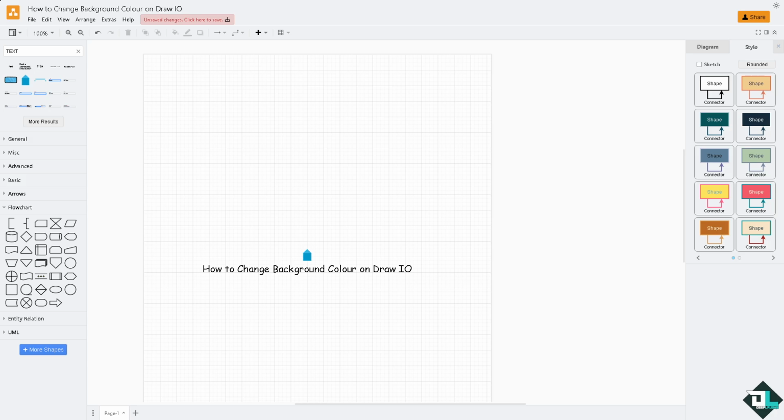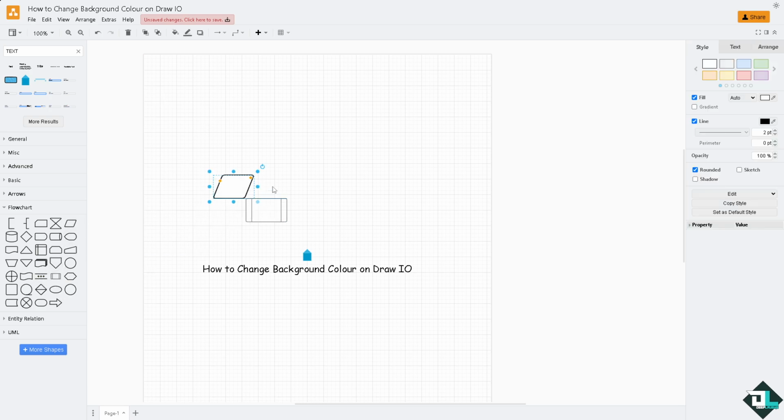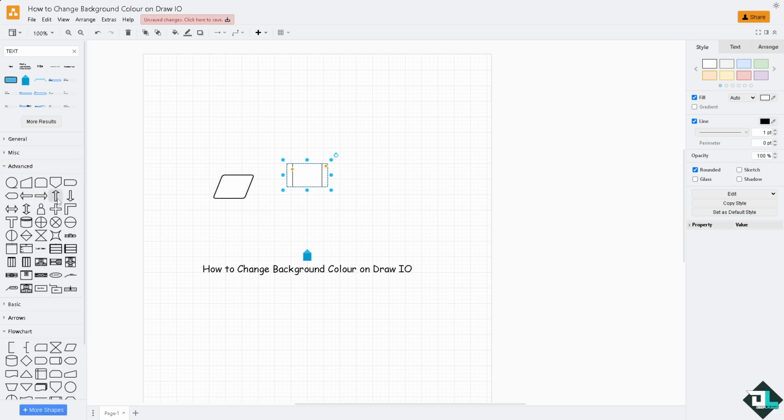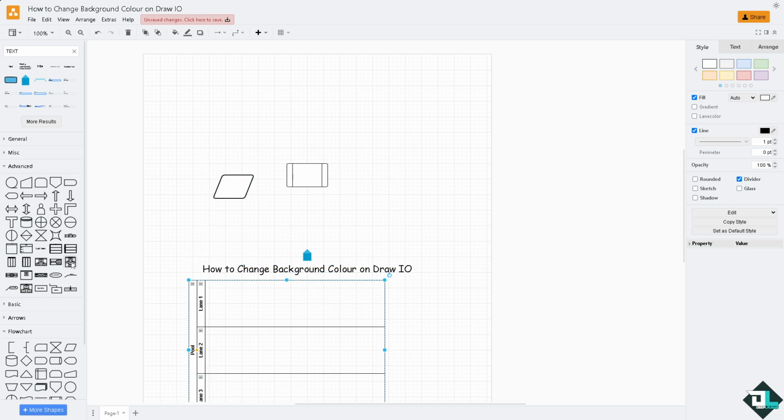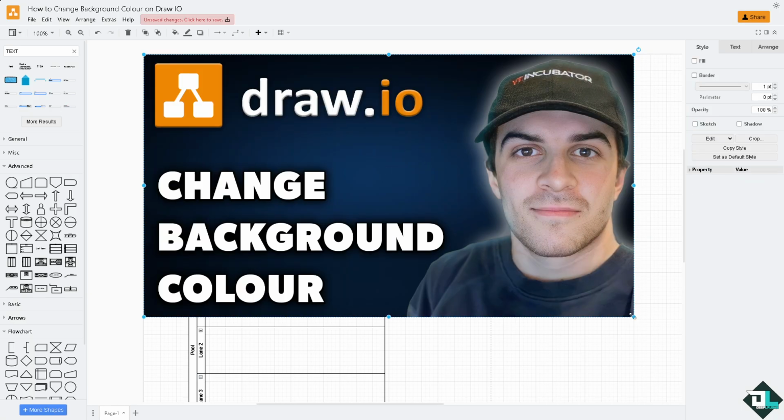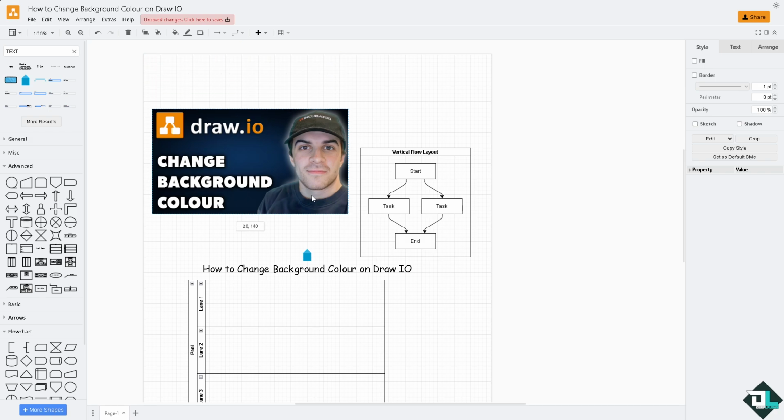Changing the background color in Droyo is a simple process that can enhance your diagrams and improve your utility for a lot of purposes. For example, I'm working currently in a specific diagram here, and I'm working with simple elements. I'm dragging along here. I'm creating this and that inside of it. I'm going to put it here. Add some more information here along the way, and then I'm going to add an image later and click the resize button so it would fit to our diagram. All right, for example, this.